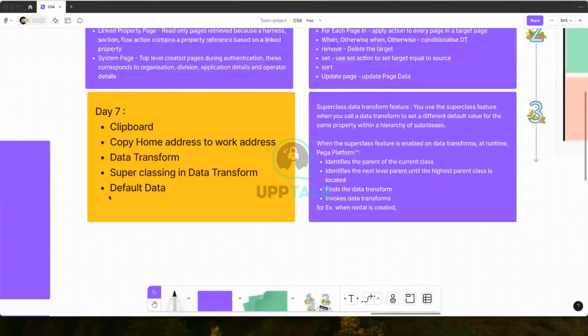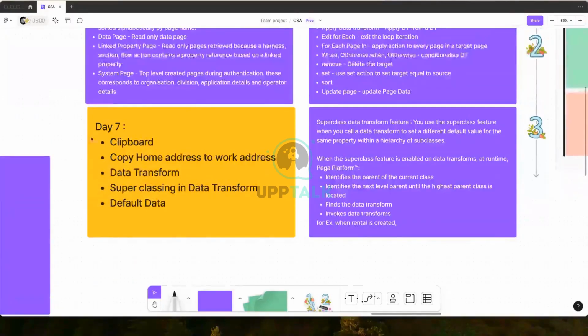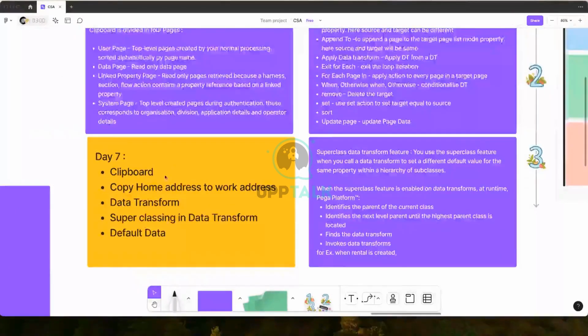Because if you remember, in many applications, you don't have to enter the address again and again, right? Don't have to add your name, add your email. You just have to enter it once, then it is defaulted. Every time, if you open again, the data will be there. That comes with the default data. This is what we are going to cover in today's agenda.